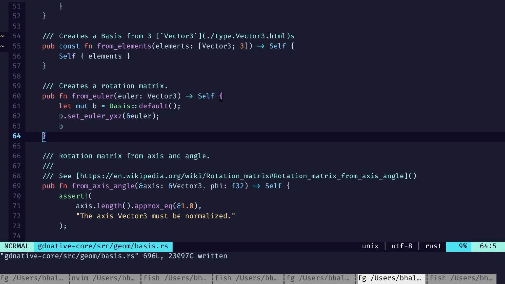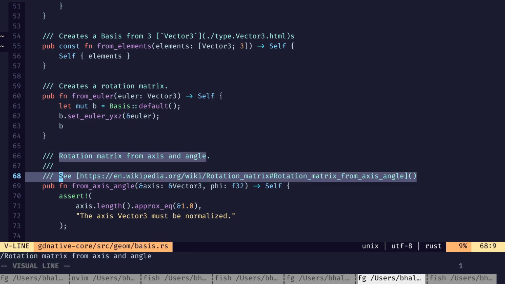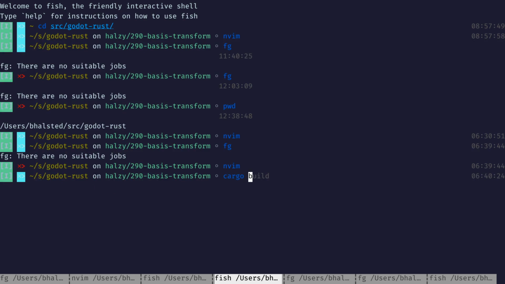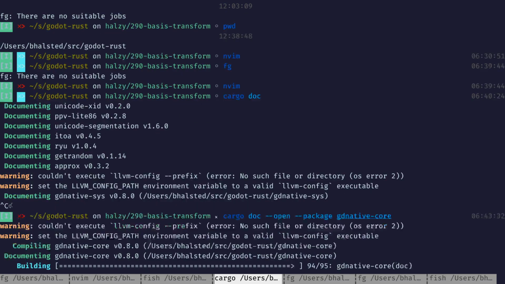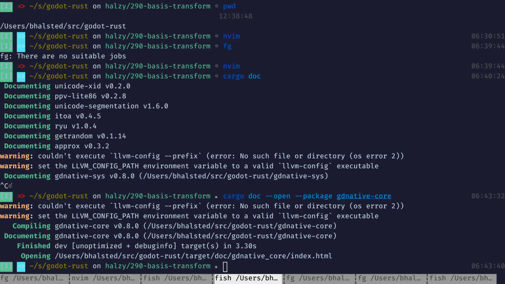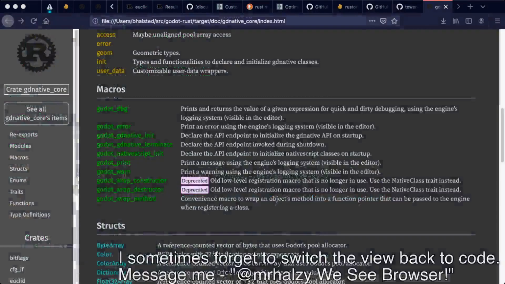Going through the comments here today. Oh, there's a decent amount of them. All right, the next one is a comment about the rotation matrix from angle. This. Cargo. All right, we're going to check that. Just going to double check.